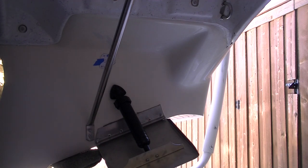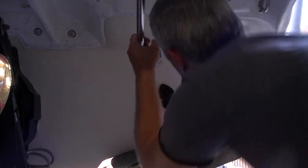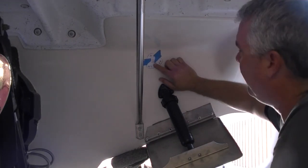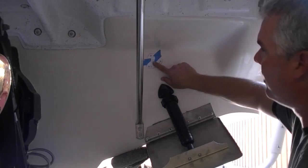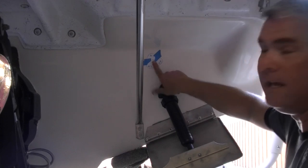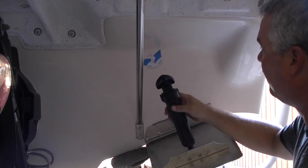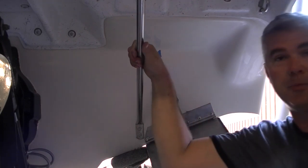You can see — let me move the camera over a little bit. There is my template. I've taped it on the exact spot. It takes a 3/16 inch pilot on either side and a half inch in the middle. What I'm going to do is go 3/16 all the way around, then do the 3/16 in the middle also, and then step it up to the next size. That way we're not just trying to do this all at once. Then we move on to attaching to the transom. We'll get the drill bits ready and go from there.